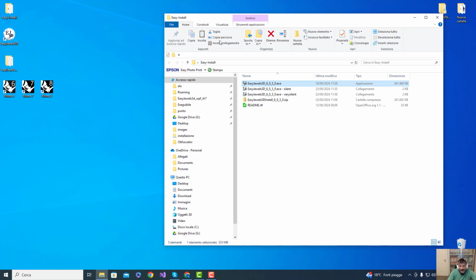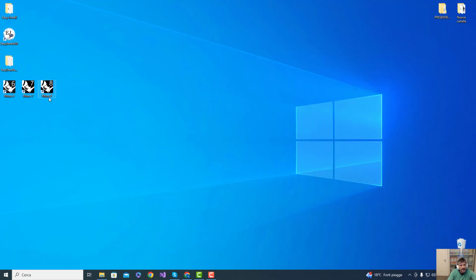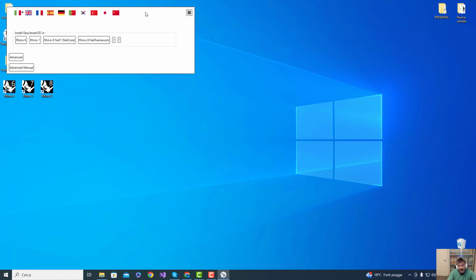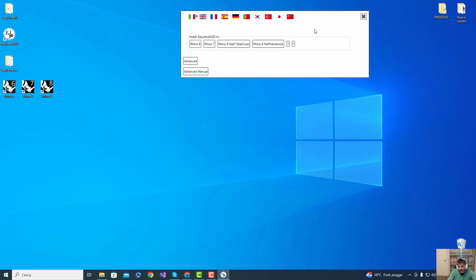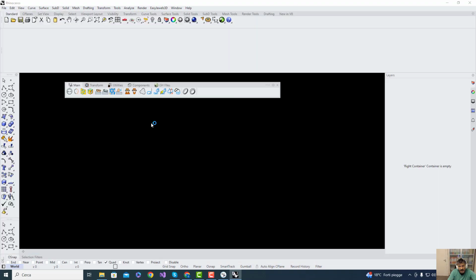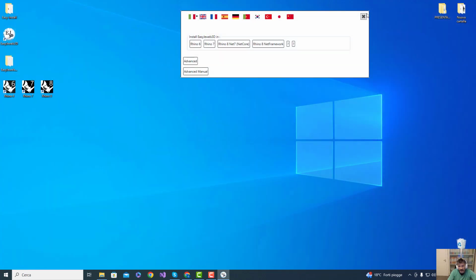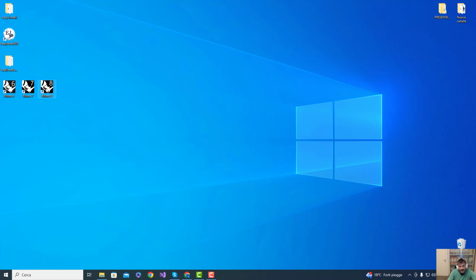Sometimes it may happen that you open Rhino and you see that it automatically closes because probably you have the loader that is running open. Okay, so close it, otherwise you will see this. Okay, you close it, yes, and Rhino will run normally.